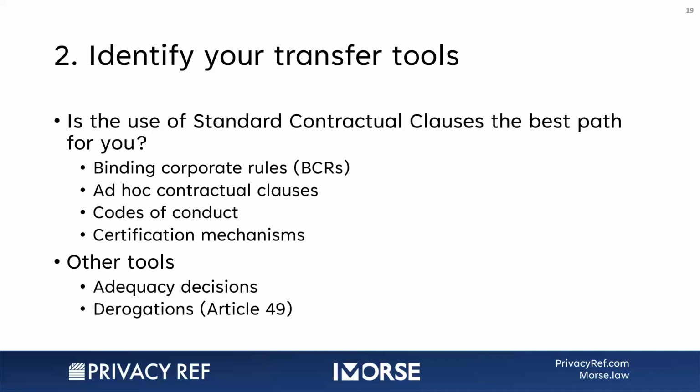So the example I like to use is we have a French citizen who's come here to Florida, goes to visit Disney World, and unfortunately is in a car accident. They're taken to a hospital. It would be impossible to set up any kind of standard contractual clauses or binding corporate rules or anything like that for the medical staff in Florida to talk to the medical staff in France to get that person's health records. So that's a derogation. It's a one-off transfer of information. In this case, a derogation is the vital interest of the data subject. But even the derogations, such as contractual necessity, are still for one-off situations, not for regular transfers. So be cautious when you use those kinds of things.